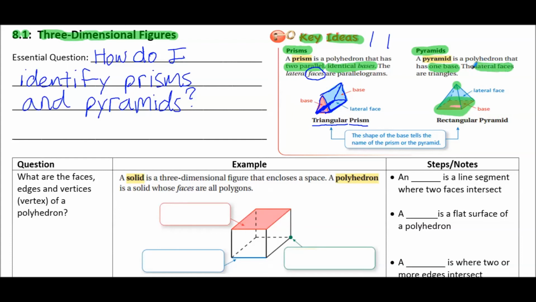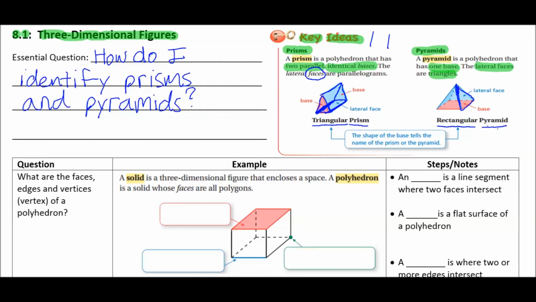And the lateral faces are all triangles. I don't know if you guys can all see this, but on the side here, we have a triangle. Hopefully you all see that. Okay, so this is a rectangular, or I thought it was a square, but I guess it's a rectangle, a rectangular pyramid, because it doesn't have a parallel base. Like this one, the triangle had a parallel triangle in the back. That's a prism. This one does not have a parallel rectangle at the top, and so it's a pyramid.